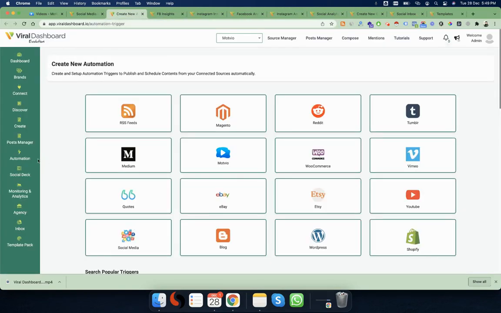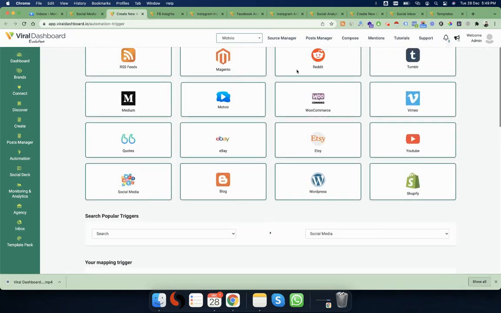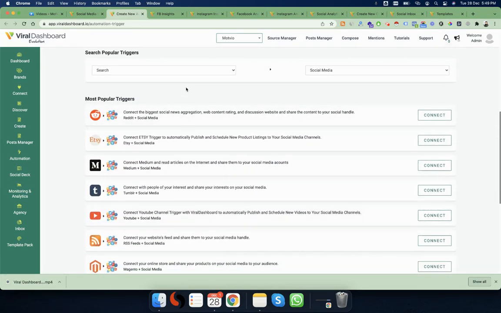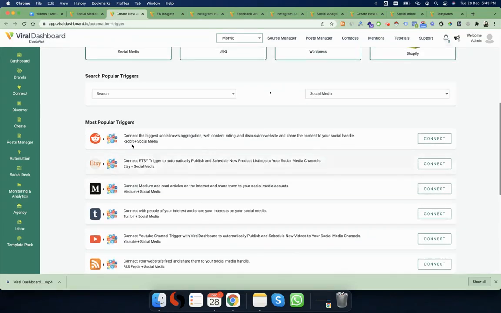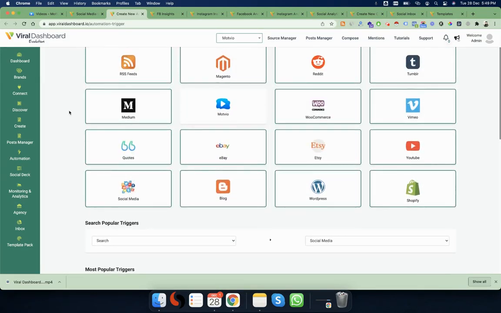Okay, so now coming back to the automation part. This is really very powerful because this allows you to automate the post on your behalf. So right now, if you see here, all these things are selected, which means you have different kinds of automation triggers. So what automation triggers do is, let's suppose you own a blog on medium.com, which has like 10, 20, 30 different posts, and now you are publishing one post every week. So what you can do here is create an automation trigger in this section from your medium channel, and you can select your social media channels.